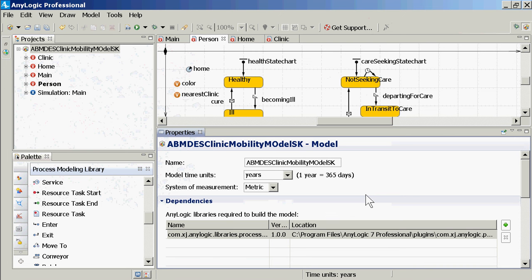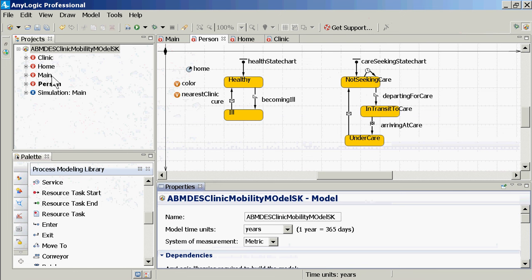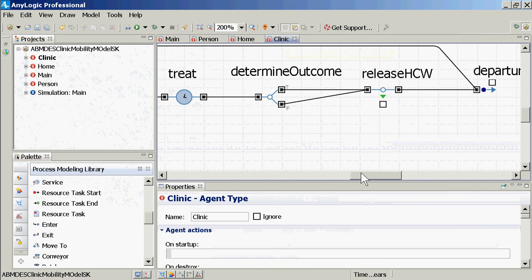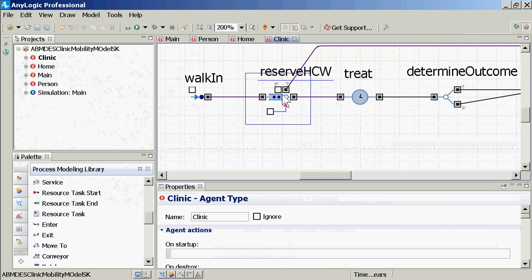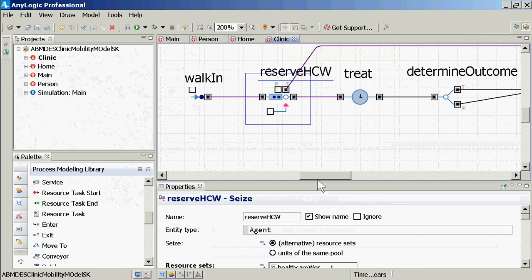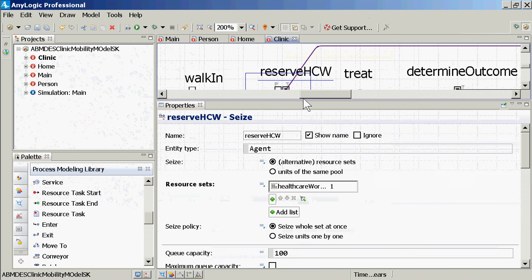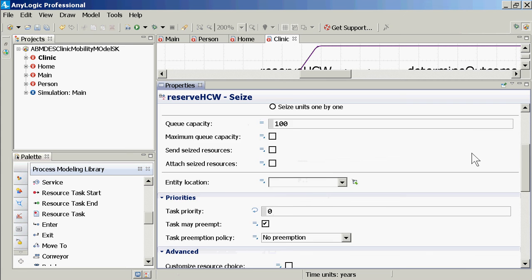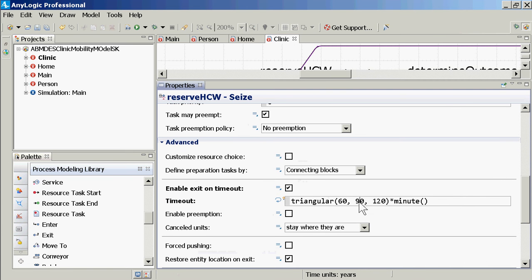Ladies and gentlemen, just so that we could see the balking in effect, I'd like to suggest that we have the balking limit be lower. In my notes, I actually suggested to have it lower, but I thought I'd make it a larger unit. Let's now set balking to instead occur after, instead of 60, 90, 120 triangular, let's make it 30, 45, and 60 minutes.